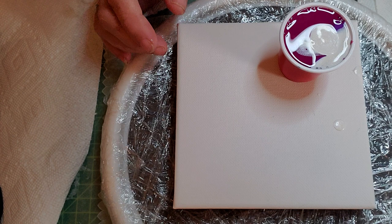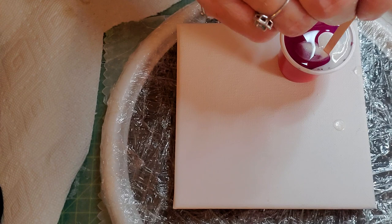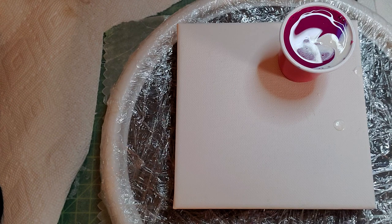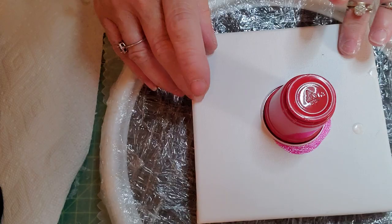And I've seen some people do something kind of cute, which is taking a stick and doing kind of a motion like that kind of a thing. I don't know what it's going to do, but we shall see. And just turn your canvas over like that instead of risking losing your paint by doing it. I always try to do that if I can.